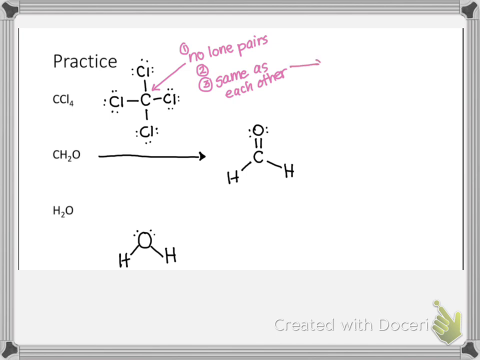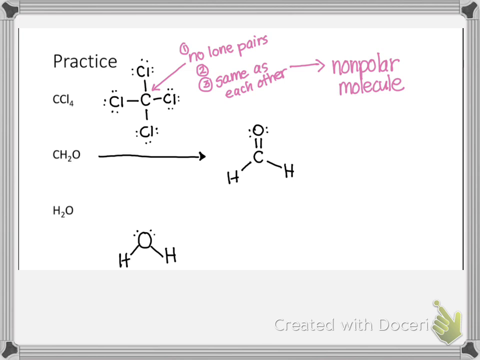So this first molecule is nonpolar. And when you do it yourself, when you're first learning, it might take you longer. But if I looked at this one, I'd say, okay, no lone pairs. They're all the same, nonpolar. The outer periphery atoms are all the same, nonpolar. Once you get going, you don't have to talk to yourself as much.